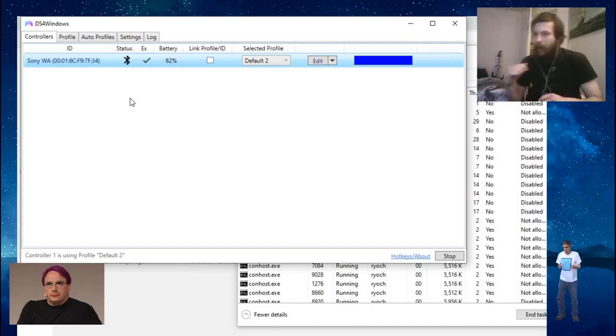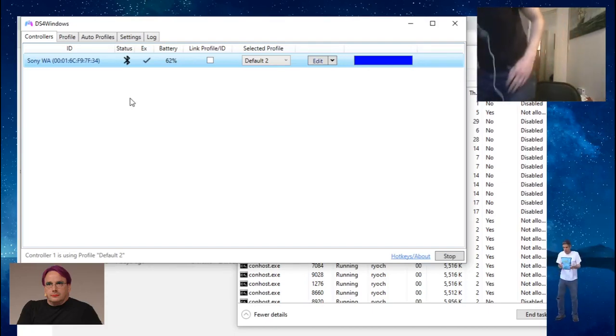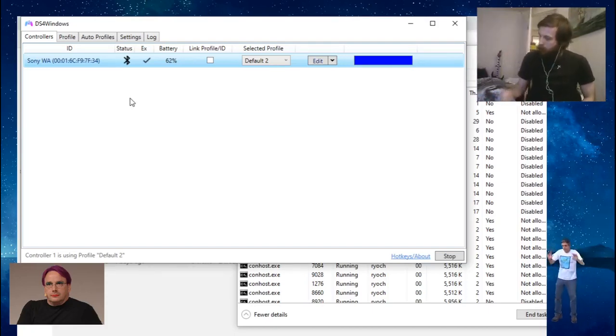I can't unplug that right now, but let's see. I'm not even worried about trying to mess around with the cables and showing you a different demonstration of another controller being plugged in. But if you plug in a DualShock 4 version 2, it should say something like DS4 V2, along with the actual controller's MAC address on the side.